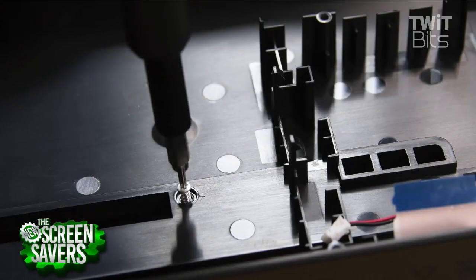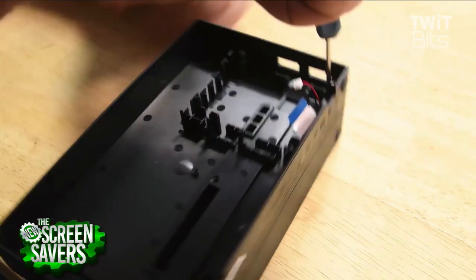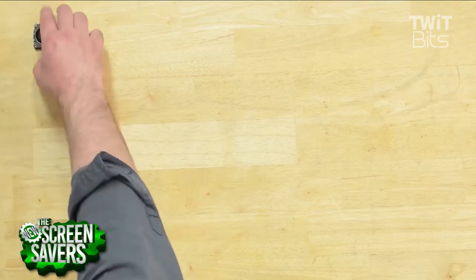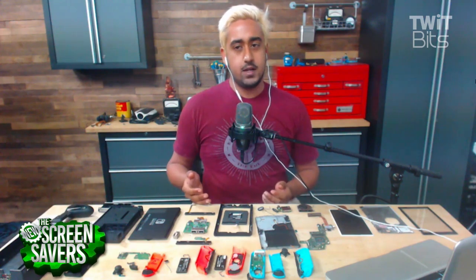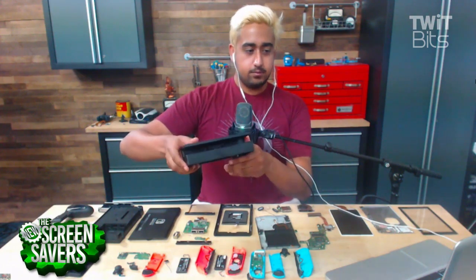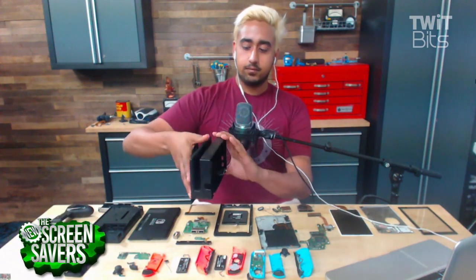Could I go to Monoprice and get a USB-C to HDMI adapter? Would that work? It's possible — I haven't tried it out myself, unless they put firmware in to block it. But there's no performance advantage that the dock adds, no extra processing power? No, I don't believe so. Before the Switch was released, I was reading online about rumors and patents, and people were saying there would at least be a fan or some sort of cooling inside the dock, but there's nothing. This is the internal of the dock — just that, a plastic thing, and this little spring-loaded docking mechanism. Somebody's got a mod where they put some felt on the inside so it doesn't scratch the screen — that might be a good mod.